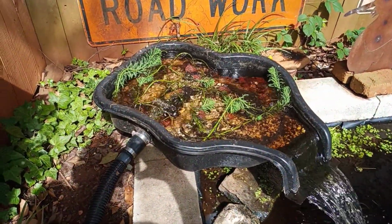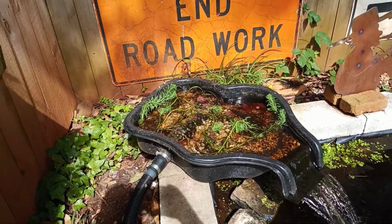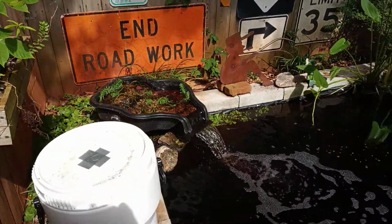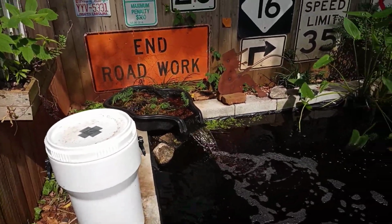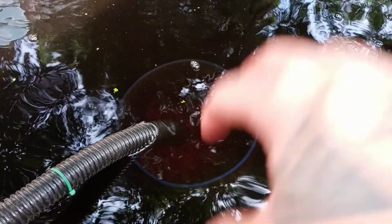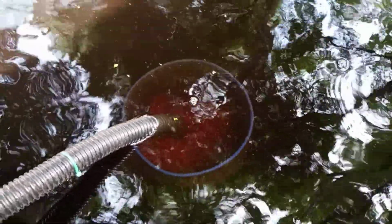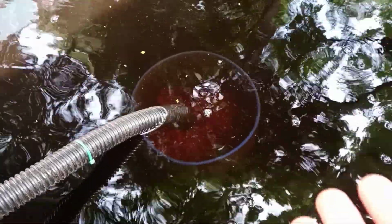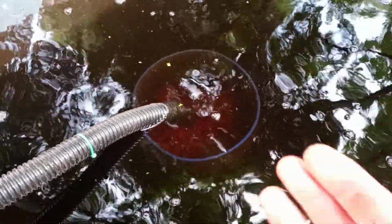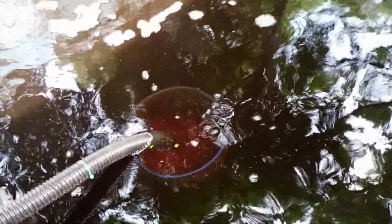And I just put the parrot feathers in there and then kind of move some of the rock and stuff around. That way the roots would have something to grab a hold of. Right there's a good example. I don't know if you can see my bucket right there. See, it was facing the other way. It was upside down. But I think it's going to work good this way, because now any kind of leaves or trash that gets caught in the current, it'll collect in here, and I can just reach in, pull it out, and be done with it.